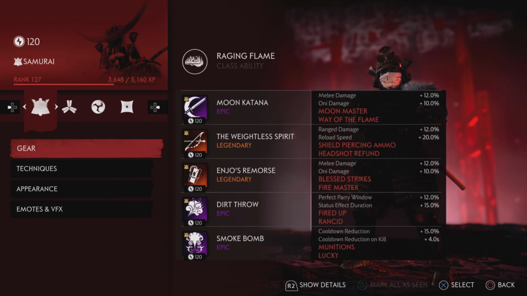And then if we throw Dirt Throw beforehand, we can weaken a bunch of enemies, then throw a smoke, and then get that bonus damage from them being weakened. They'll be taking damage over time from our fire. Fired Up from Dirt Throw, we have a sprinkle of status effect duration in there for the Fired Up from Dirt Throw, as well as to make our Fire Master do a little bit more damage with our Raging Flame and our Fire Arrows and all that stuff. So that's what this build is aiming for.